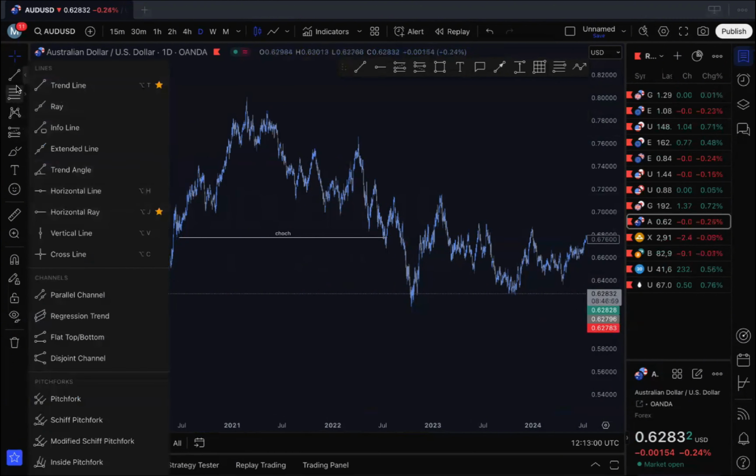Aside from that, I use Gantt box. What I use Gantt box to do is actually to mark out order blocks, which you can also do with a rectangle. When we get to that end, I can show you what you can do with that. So let me show you what I use Gantt chart to do.